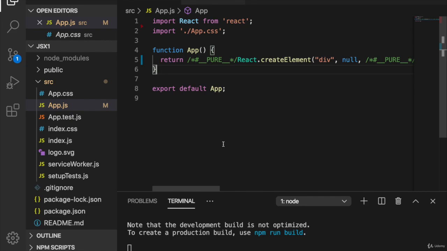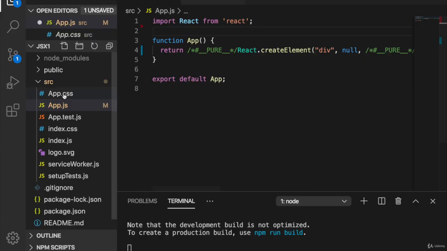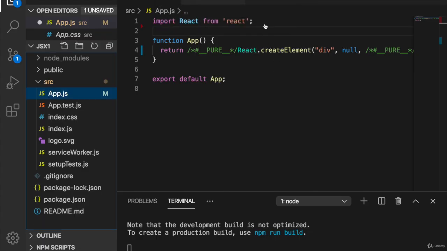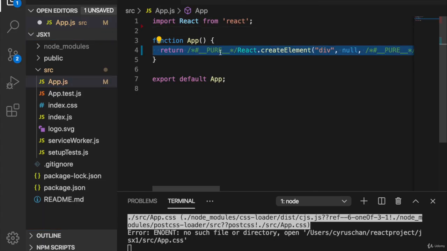In this part, we are going to learn how to apply the custom CSS to our project. The project is very simple. We just create a div center at another div. But first we have to delete the CSS. We also have to delete the CSS file. And also not necessary, so we have to delete.